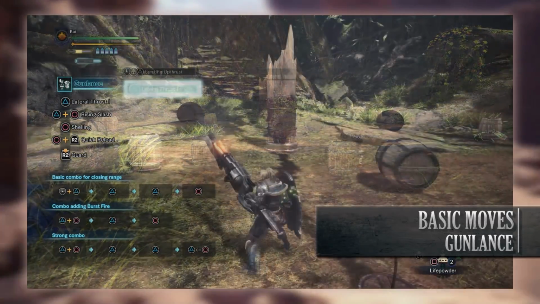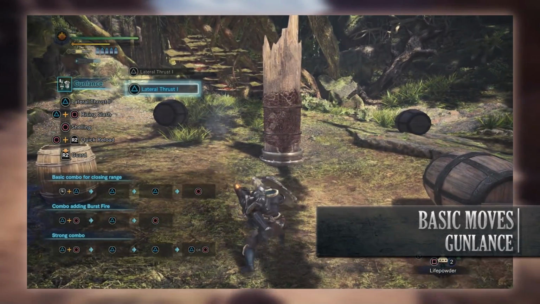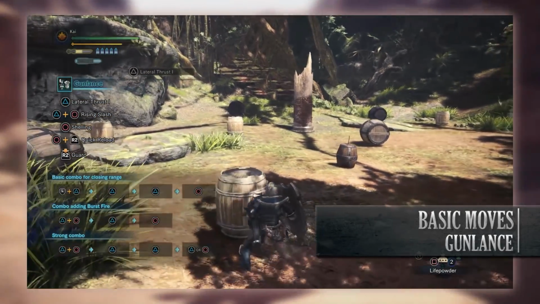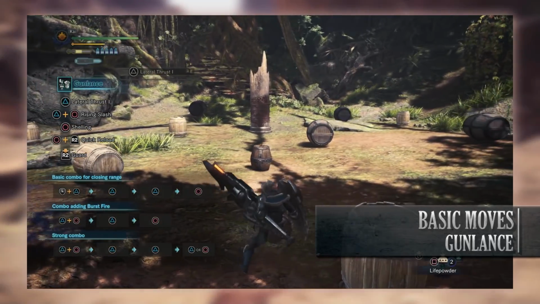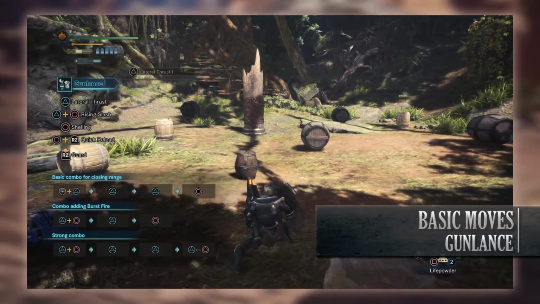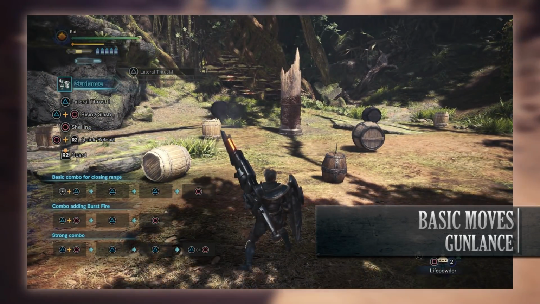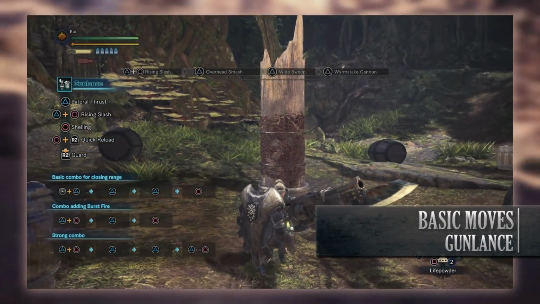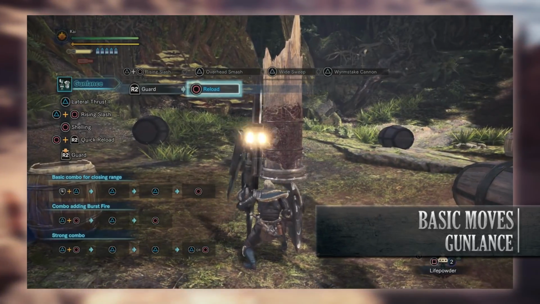You have the forward step, which is done by pressing forward and X either on the spot or mid-combo. You have side step, which is mid-combo by pressing left or right and X. Unfortunately, all of these step moves do consume stamina, but nonetheless they can be helpful for counteracting the slow movement of the Gunlance. Next is the reload move, which is done by pressing R2 and circle.